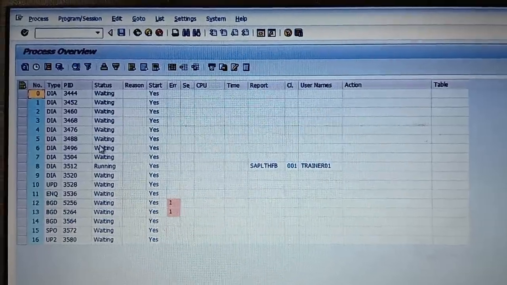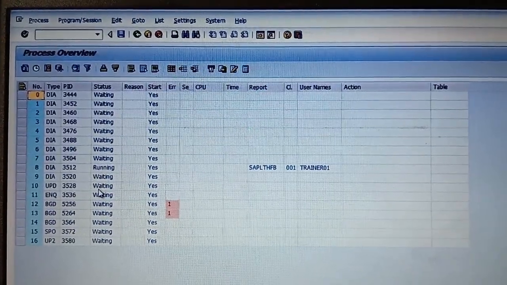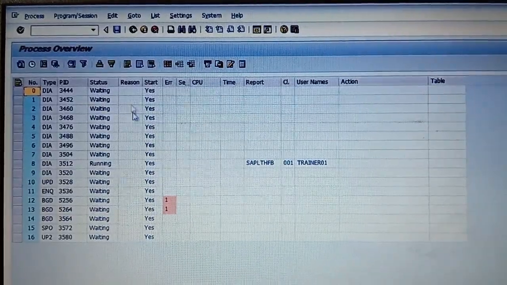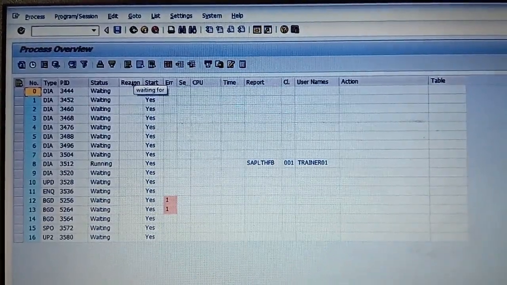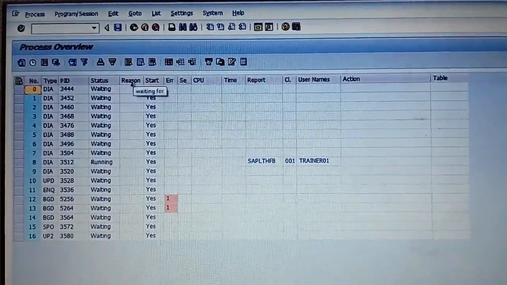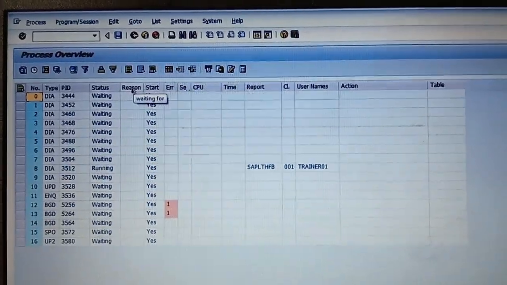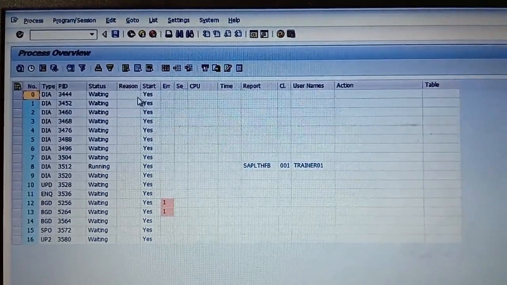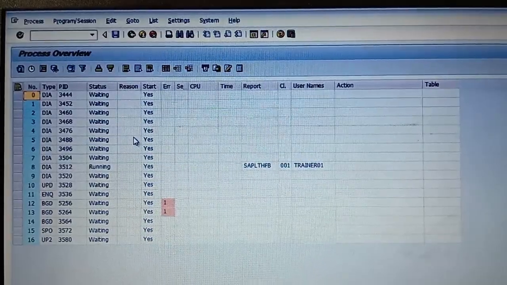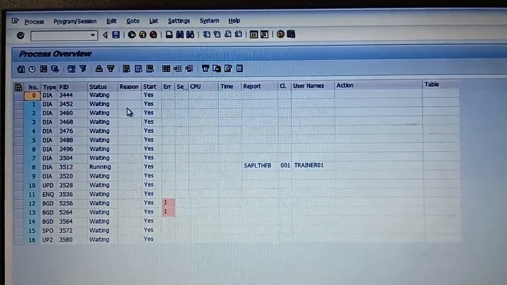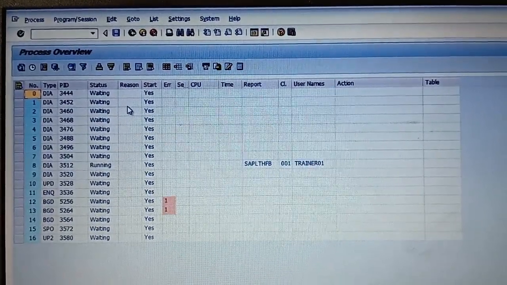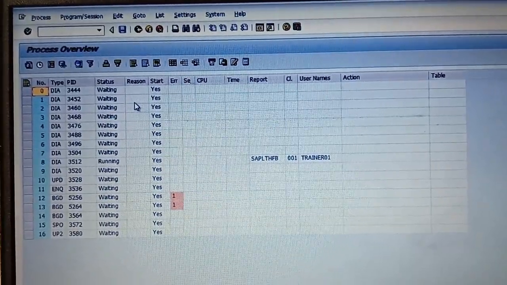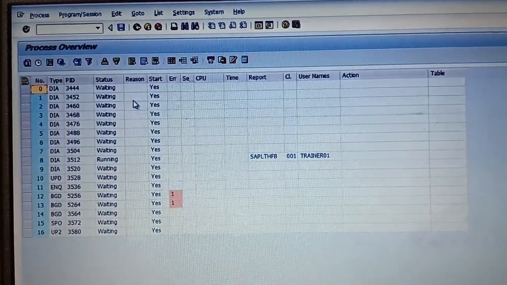Then here you can see the status. Now you can see all the work processes are waiting, except there is only one dialog process which says running. If it is waiting for some reason, then it will give you the waiting reason, for example it's waiting for the RFC status, or it's waiting for lock entries to be released. There are a lot of reasons you will find here, explaining why it is waiting. At the moment it is blank, that means it's waiting to accept new requests to process the required data.